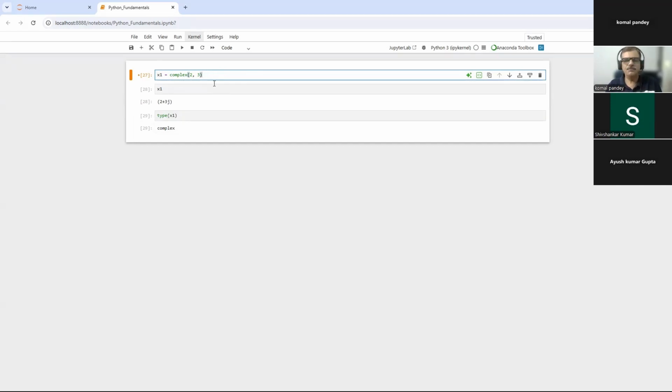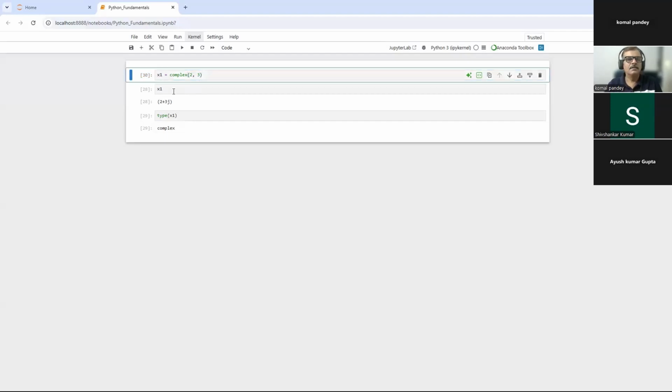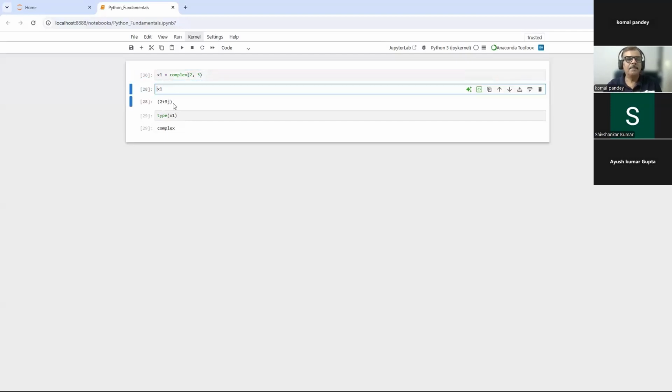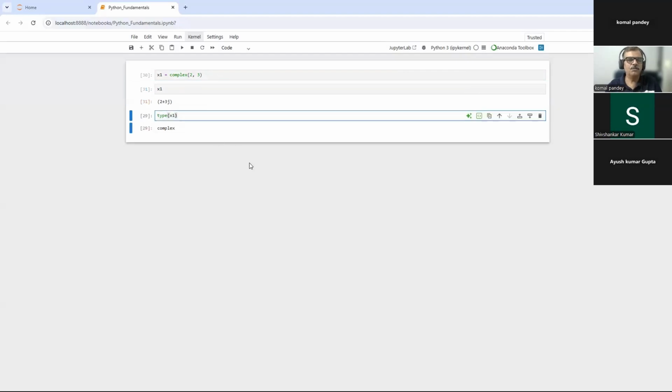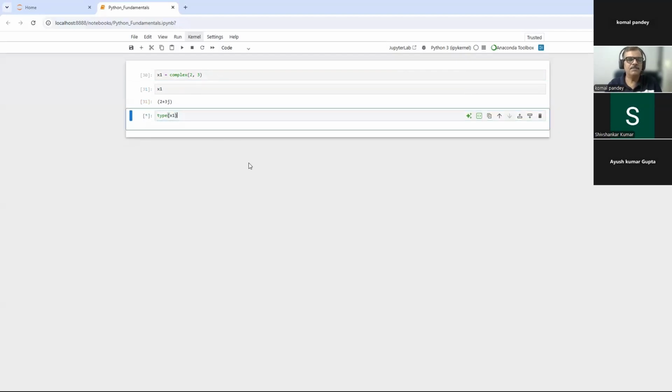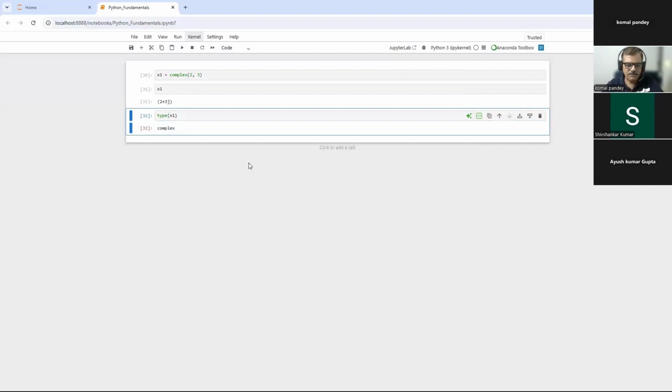If you run this cell and the next cell, you see the value of x1 is now 2 plus 3j. So here we created this complex number using the complex constructor, and now its value is 2 plus 3j. If you run this cell to check its data type, it is still complex.